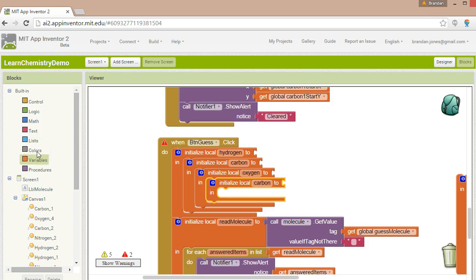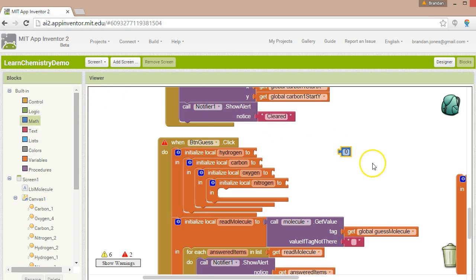Well, it's going to be a counter. And the counter is going to say, for the molecule that we're currently displaying and we're asking the user to guess, we want to count the number of hydrogens, the number of carbons, the number of oxygens, and the number of, oh, I have carbon twice, don't I? Number of nitrogens. So we're going to keep a counter of each of these, the correct answer, and then when we look at what the user gave, we're going to see how that compares to our counter of the correct answer. So I need to initialize all these to the number 0.